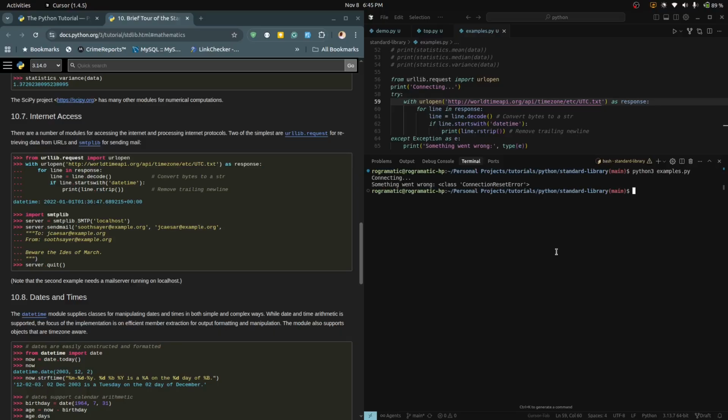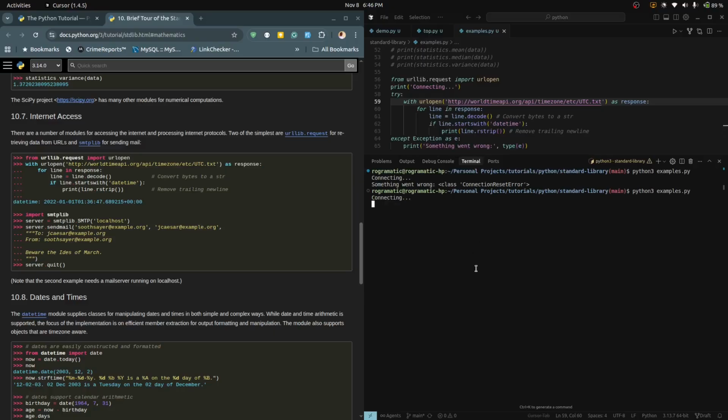Something went wrong, connection reset error here. So this is another type of error that can occur where we're trying to connect to a URL but our network got disconnected or it got reset. So our try except statement is actually very, very important to help with these kinds of cases.